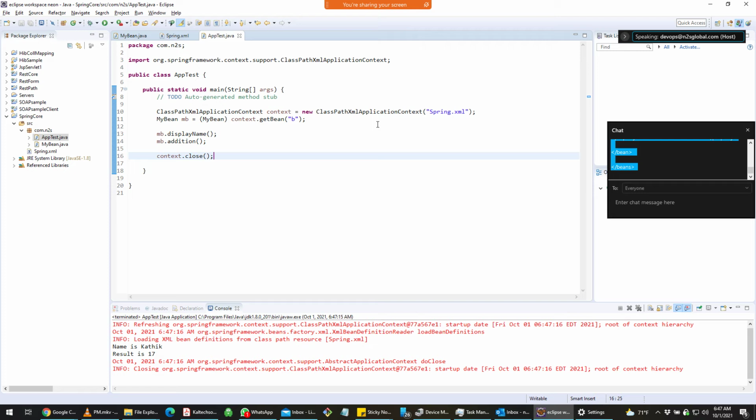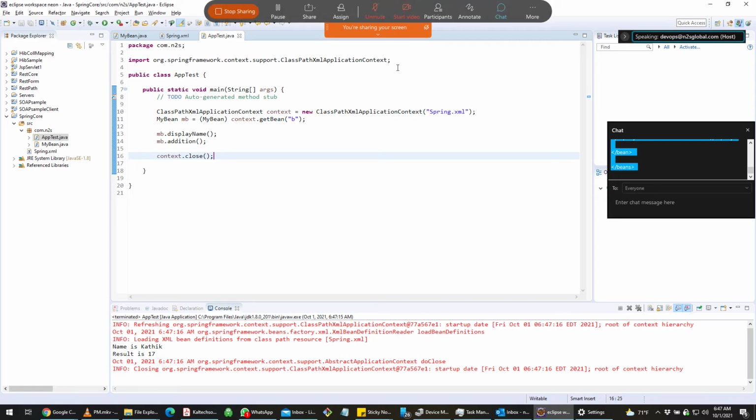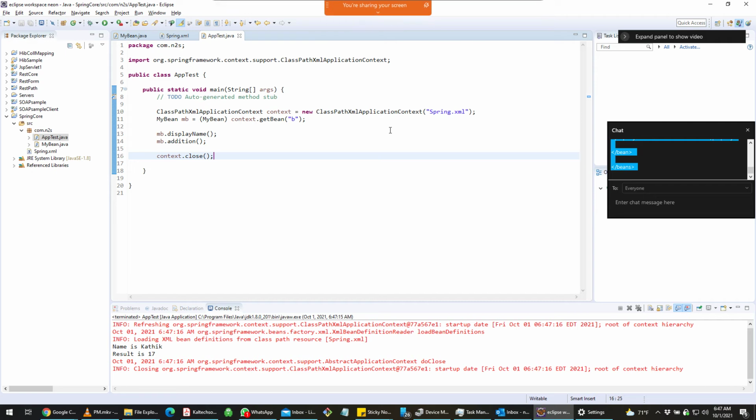Any questions here so far? Have a look at all the three classes, everyone. Niti, Ananta, Dharnesh, any question? Okay. If no questions, quickly we can see one more example.